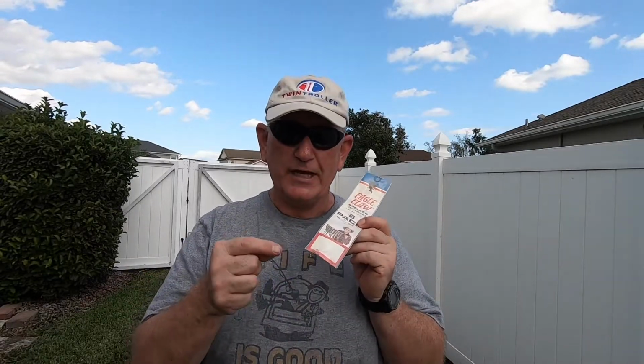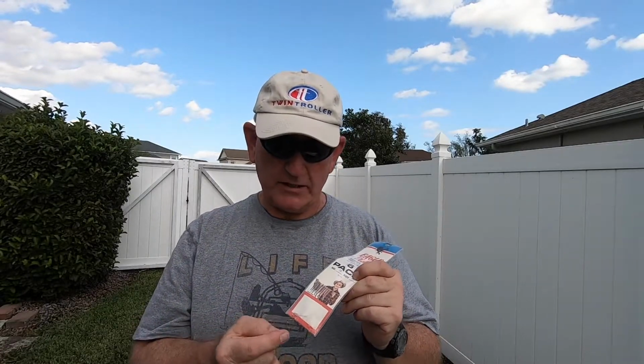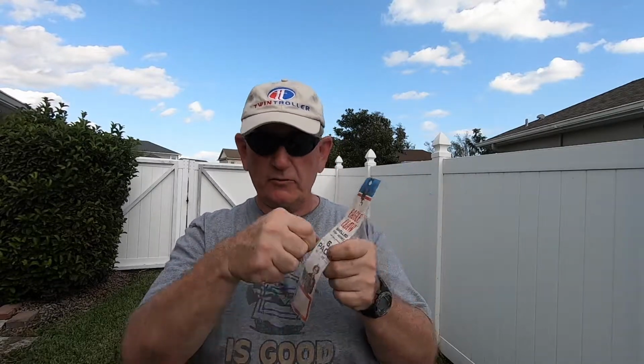I can use any one of those hooks that I showed you. Just for the heck of it, because I never took this out of the package to show you what this is. This is a snelled hook. It's a size 12. A hint, take it out through the bottom of the plastic. Just put the tip of the hook through until you make a hole enough to pull it out. If you try to pull it this way, it catches all the rest of the hooks in the package, or it catches the packaging itself and it's very difficult to get out. This way they come out one at a time. So now we have pretty much everything together.